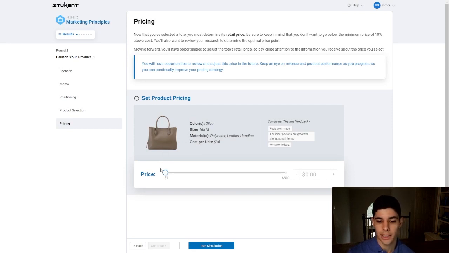Once again, I want to remind students that we are starting with an initial price here, so we don't want to go too high with this price. I'd recommend definitely don't go over $200 in price. That will be a little bit too high for the initial product. However, this will also depend on what product you actually selected, whether it's leather or faux leather, that will all factor into the price you select. But once again, we definitely want to be higher than about $75 and likely lower than $200 for this initial round of the product pricing.